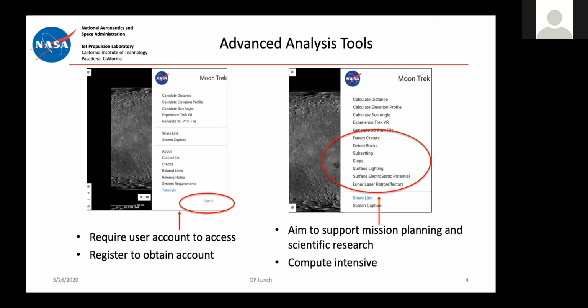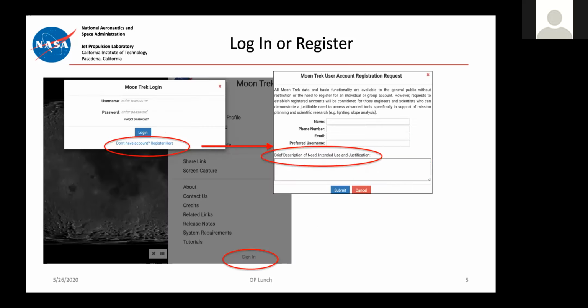Since the system is built on a scalable backend infrastructure that leverages a hybrid computing platform, including the Amazon cloud services and storage, it could actually cost quite a bit for the project to support the use of these tools. You can click on the sign in to log in to access this advanced tool.